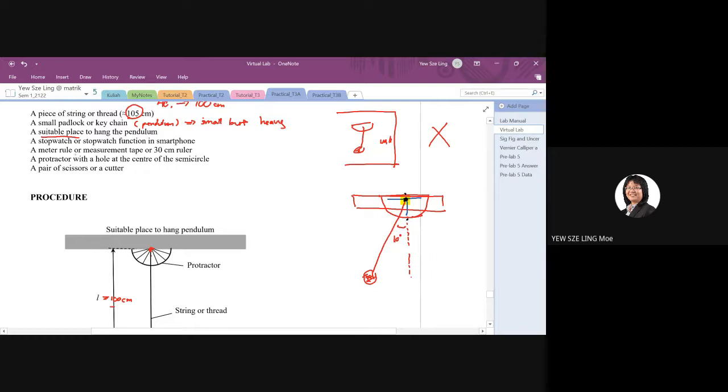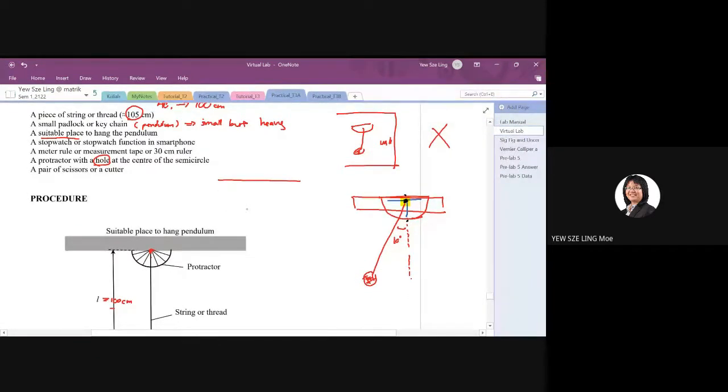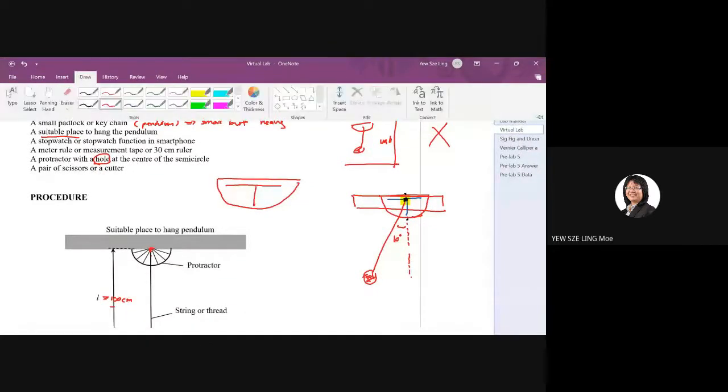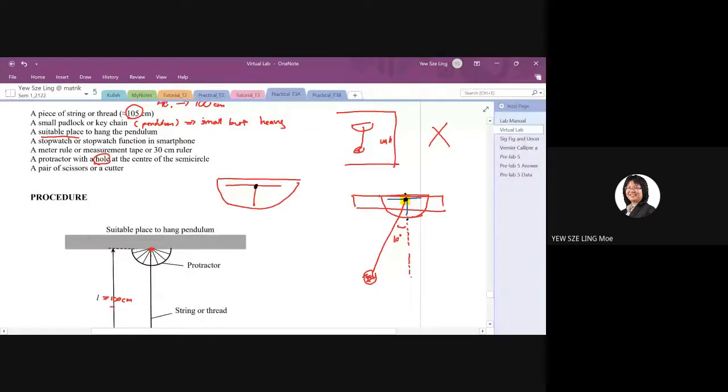And then a meter ruler or a measuring tape or a 30 cm ruler, and then a protractor with a hole. Now this hole, if you don't want to make a hole on a protractor, then maybe you just use plasticine or scotch tape also can. Because what happens in a physics lab is that you will be given a protractor with a hole at this starting point, and at this point we actually place a nail to let you tie the strings on the nail, so that your strings can start at this zero position.